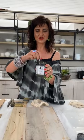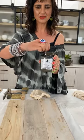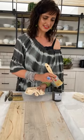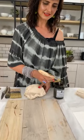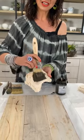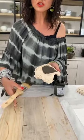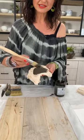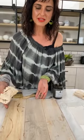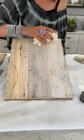First of all, I'm going to start with my damp rag. I'm going to stir my antique brown glaze. Give it a good mix. I use my paintbrush, dip it in my glaze, spread it onto my rag, before I'm going to actually wipe it onto my wood, and the reason for this technique is I want to stain my piece of wood so that it doesn't look like pine, but that it actually looks more aged and more something classy and expensive.